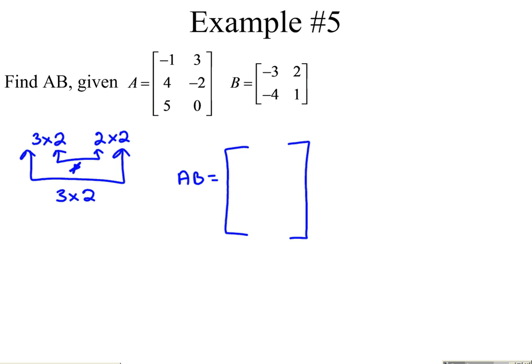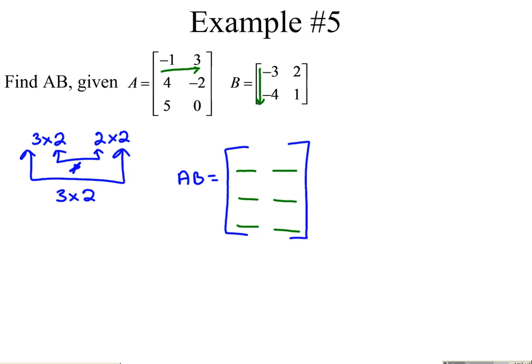When we go to multiply these together, I'm going to do this for the first couple of them. You may want to do it for all of them because it really helps organize things. We know that there are going to be 6 entries because we have 3 rows and 2 columns. The key to the multiplication is remember what row and what column you are trying to find the value of. So in our product matrix AB, this first entry is row 1, column 1. So I'm going to look at row 1 along with column 1 in the first two matrices. Again, we go across rows and down columns.